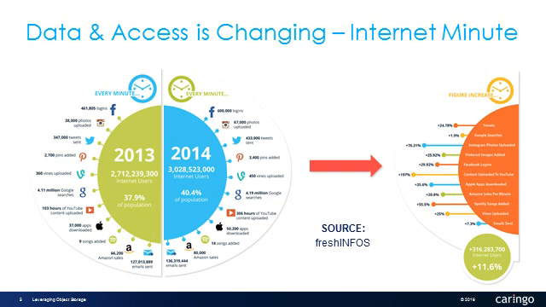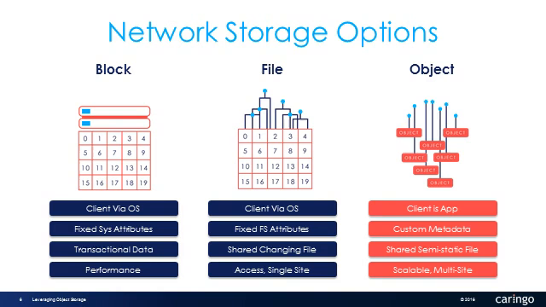So now let's take a look at the current storage technologies we have to store all this data. So here are the three, if you will, main network storage technologies. You have block. So in block storage, data is organized as an array of blocks. You carve out a portion of these blocks to form a volume that can be formatted as a local block device. On the file system side, the file-based storage is based on the file system, and that file system manages directories, files, and storing on disks through inodes and those blocks.